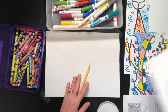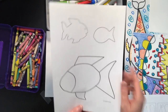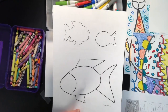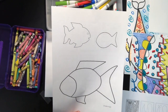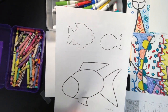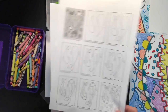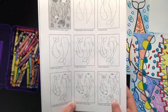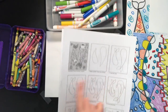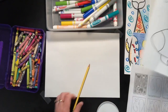If you are in kindergarten or you feel like drawing the fish might be a little bit of a struggle for you, I do have a printout that you can use. If you go into Schoology and you scroll just below where the video is and you click on the folder there, you should see a printout that you can have mom or dad or a friend help you print out to help you draw. This has also got a step-by-step guide on it too, where you could either look at it on your screen to help you do step-by-step with your fish, or you could print it out to help you. All right, so we're gonna get started.